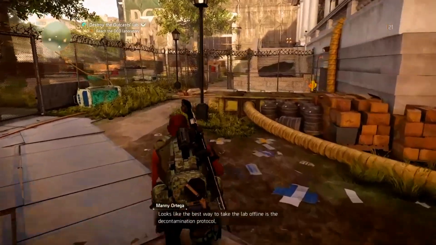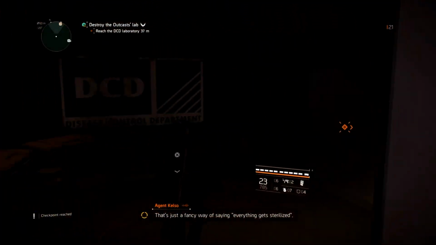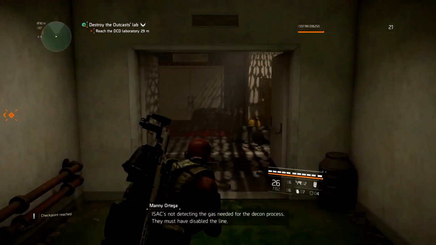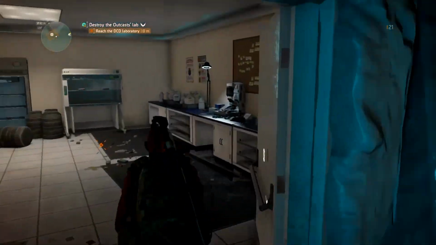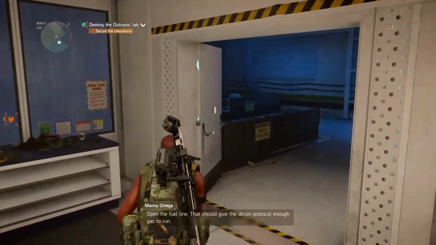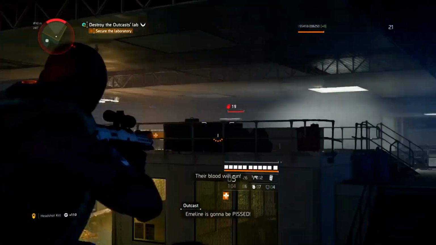Looks like the best way to take the lab offline is the decontamination protocol. That's just a fancy way of saying everything gets sterilized. Isaac's not detecting the gas needed for the decom process. They must have disabled the line. Hit the main fuel line in the basement. That should get it flowing again. Open the fuel line. That should give the decom protocol enough gas to run. They're in the basement! Emmeline's gonna be pissed.